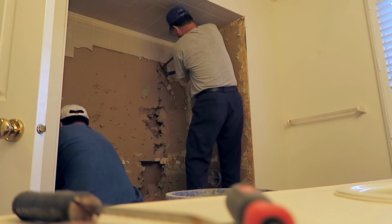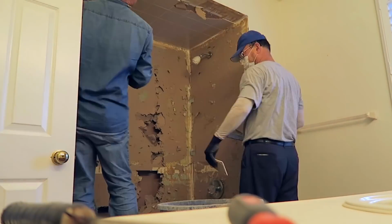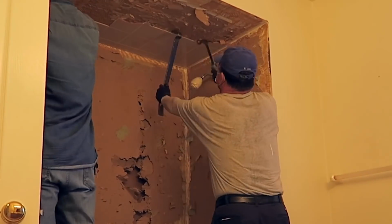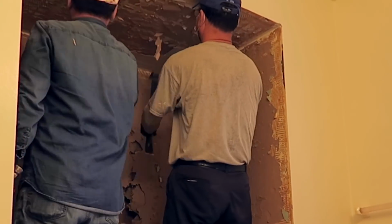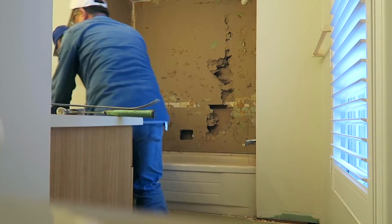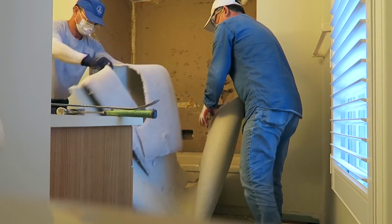Back into the guest/kids bathroom. Give these guys a raise. Like, taking those tiles from 35 years ago off the wall could not have been easy. And every time I look at something like this, I always think about, oh my gosh, what is the cleanup job gonna look like after this? Best part of the day, best part of the day. Speaking of cleanup jobs, these gentlemen are doing the Lord's work right now, taking out the carpet in the bathroom.